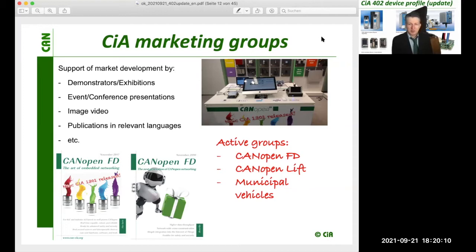At exhibitions, we can promote products of our members who would like to exhibit them, and provide some demonstrators for newly developed technologies like CAN FD, and soon also CAN XL.